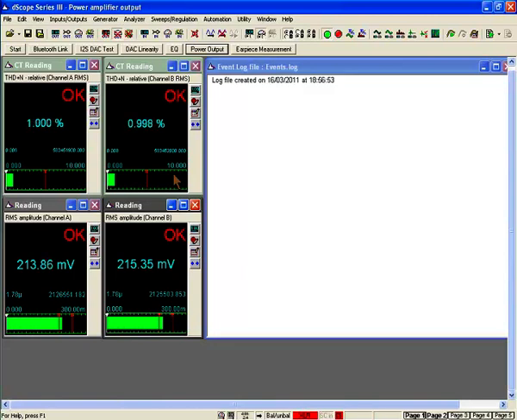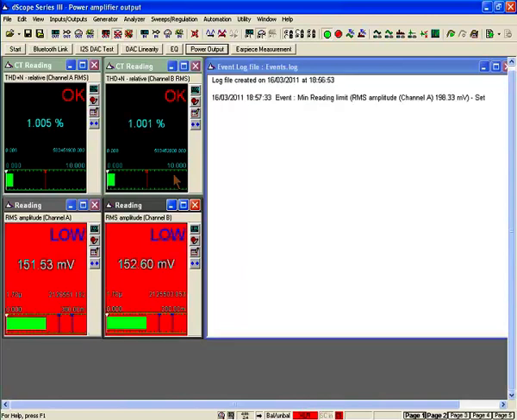So let's now emulate a case where my amplifier is overheating, the thermal protection circuitry starts to activate, and it reduces the gain of the amplifier to reduce the dissipation and therefore reduce the temperature at the heat sinks. So I can turn the level down on my Bluetooth device here, and I have now emulated a fault condition where my amplifier level has started to drop.